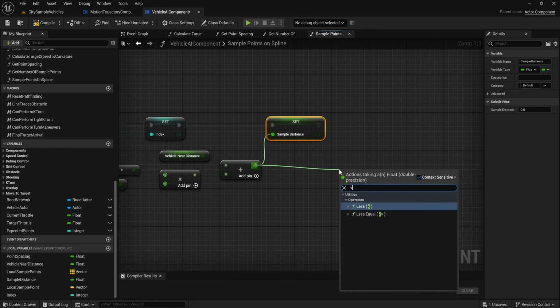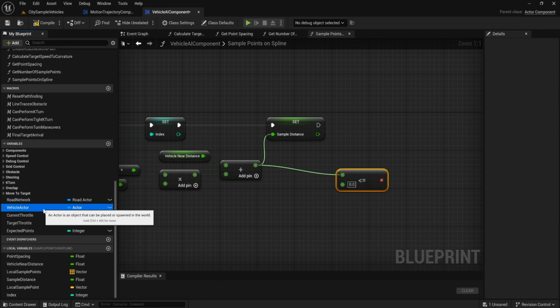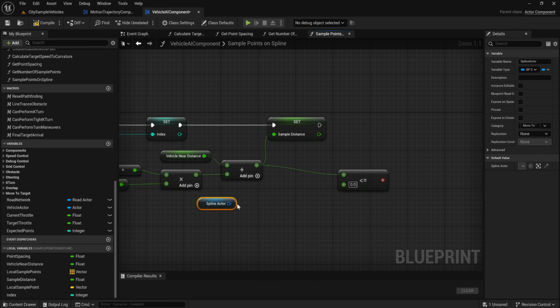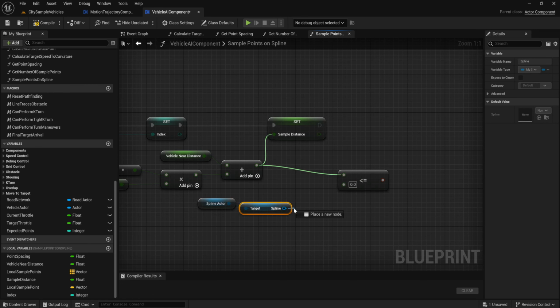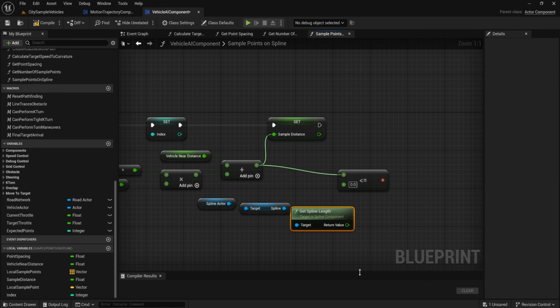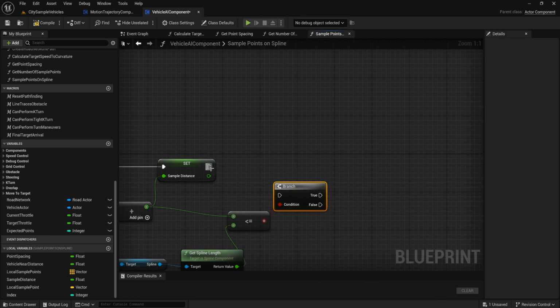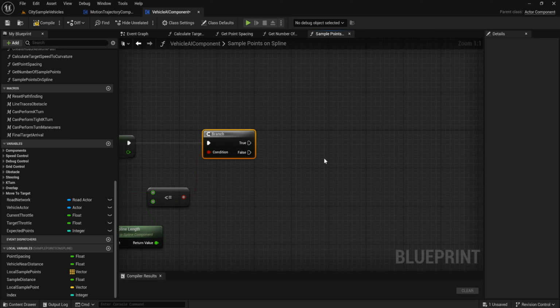Check if it's less or equal. Get spline actor. Get spline. And get spline length. If it's less or equal to spline length, we check this. If it's true, we do the pair trace.